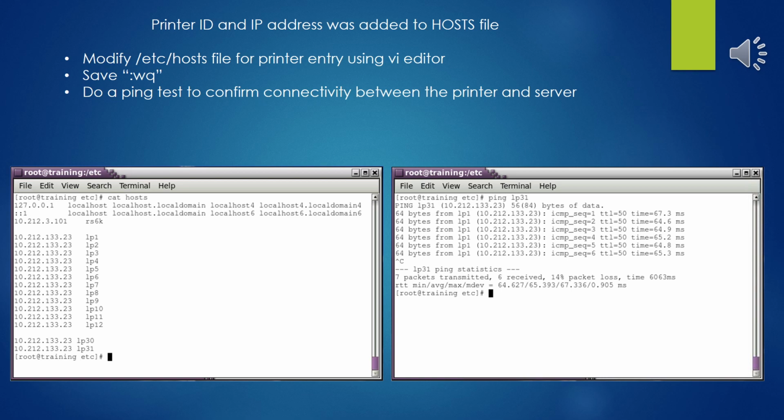So once you've checked the host file to make sure that the entry is in there and that you've entered in the right IP address, and if not, well, then just run the VI editor and edit the host file with the right IP address information and escape and save out of it. Once you've done that, then you can do a standard ping test, which will test the connectivity between the Linux host and the printer device, and that'll tell you whether or not you've got to work on routing tables on your routers, or change some setting on your network, or plug the damn printer into the network and turn it on.